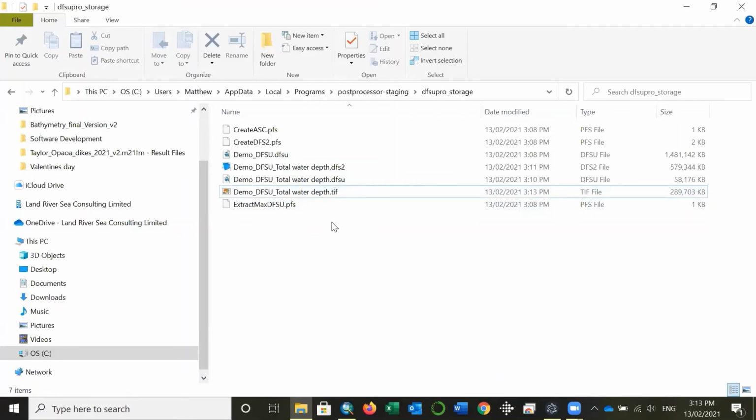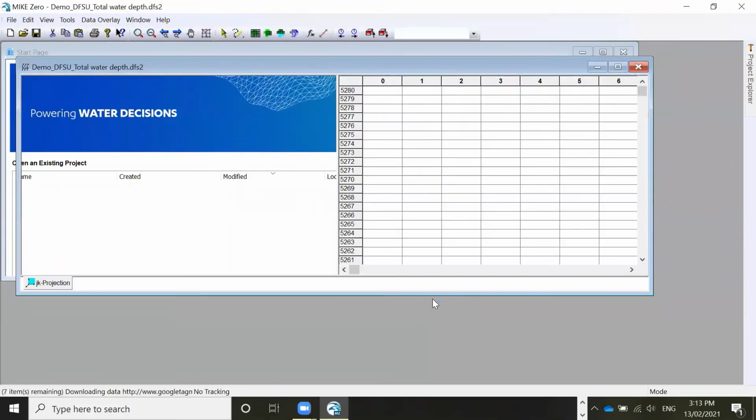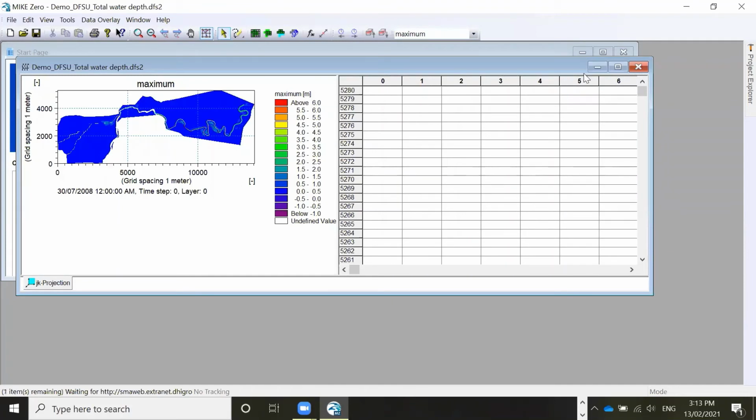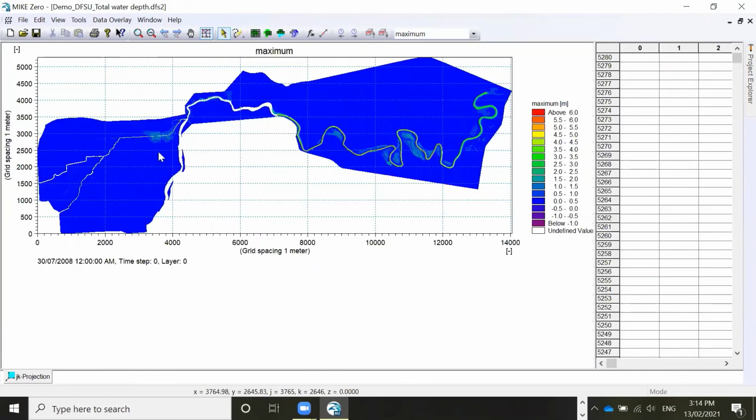Now what I'm going to do here is open up that DFS2 file in MIKE Zero just so that we can visualize the results there. I'm working on my laptop here, so it's a little bit slower than when I work on my modeling PC. We'll just let that file open up, and what we're going to see is what MIKE Zero does with the zero values. We can see here we've got our mesh extent, and the whole thing just looks blue. So I just hover my mouse, you can see the Z value down the bottom, 1.2 there, and over here is 0. So you can change the display properties obviously within MIKE Zero to make those values have no color.